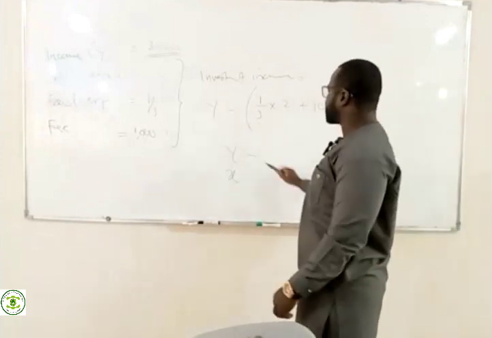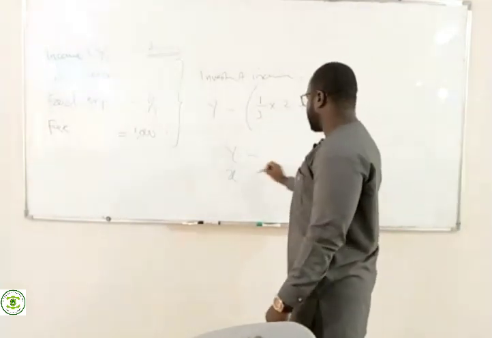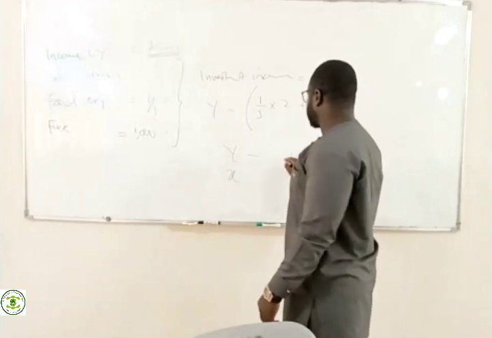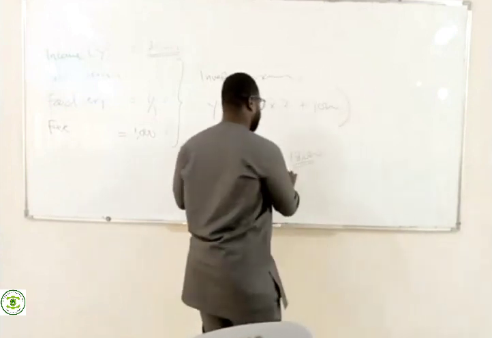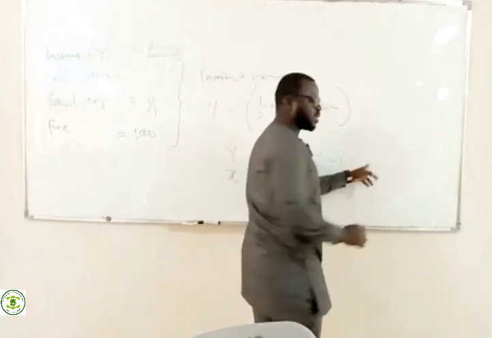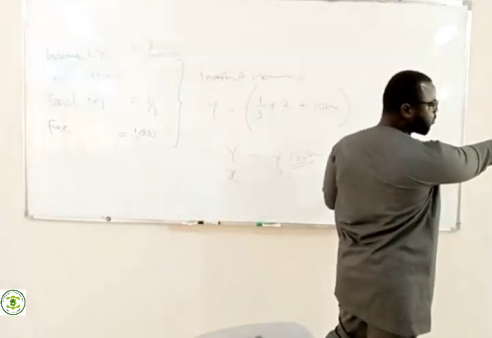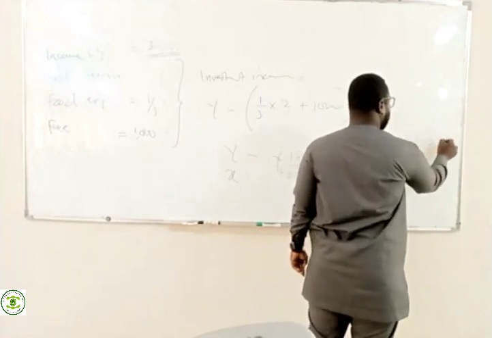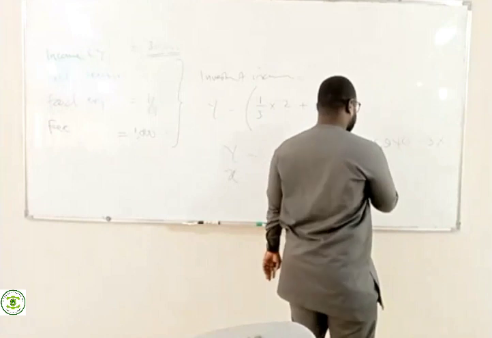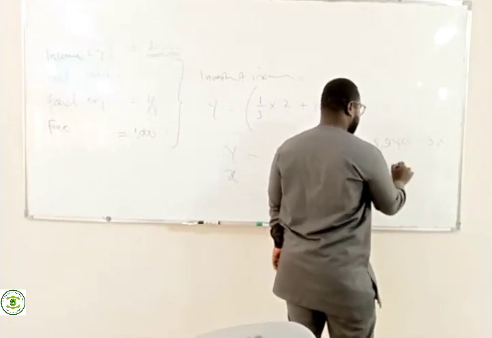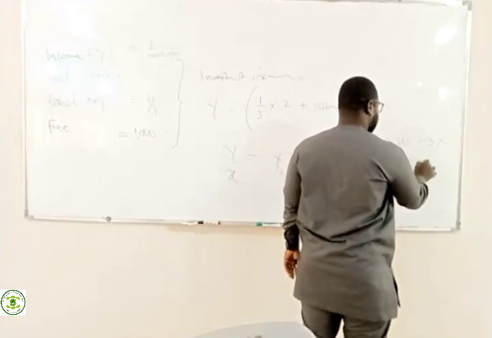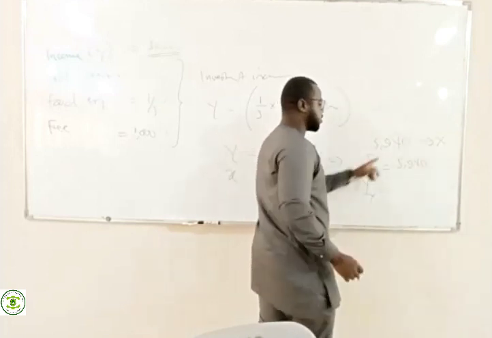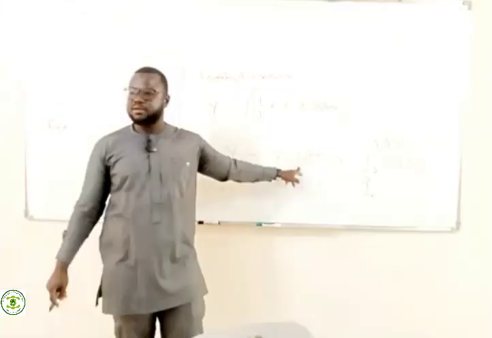Assuming you do everything, 30,000 minus blah, blah, blah, assuming it gives you maybe roughly around 18,000, for example. So this will be the investment income. And that investment income, they are saying he's investing how much on X? 5,940 on X. So that is how much he's investing on X. So how much will he be investing on Y? The remaining.